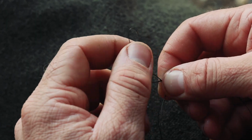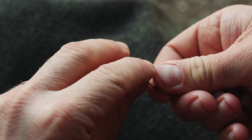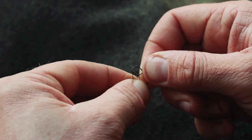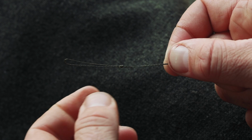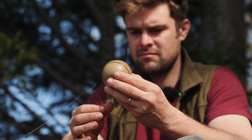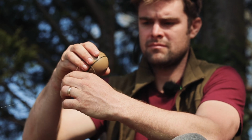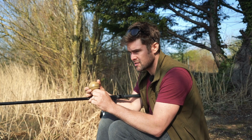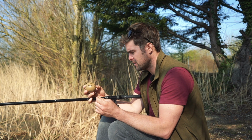But one thing you'll see is there's quite a neat way of attaching it. I attach it via a very large loop that I create using a figure of 8 loop, and then I create another figure of 8 loop in the end, which basically allows me to pull the tag, take the Deeper off really quickly, like so, and then I can reattach it. So that is the hardware that I use for the Deeper, and it will make sure that you don't lose it.